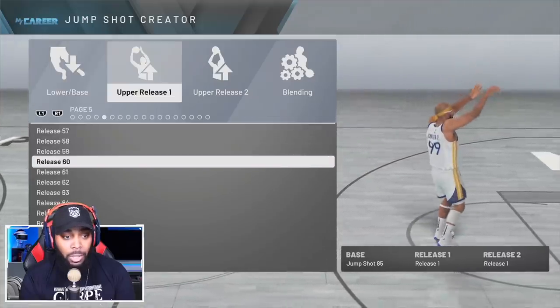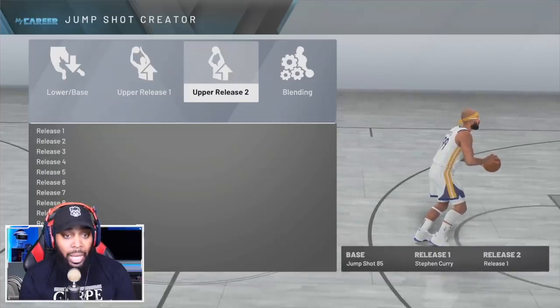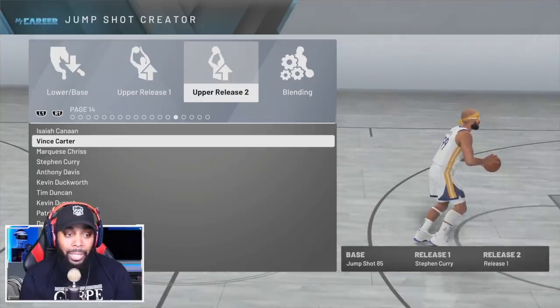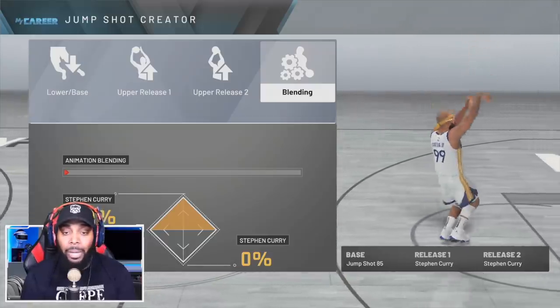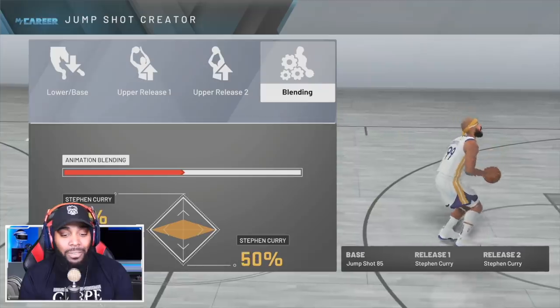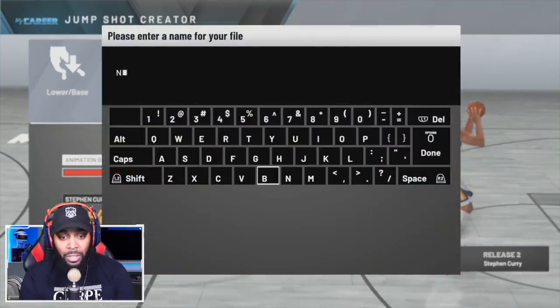Upper release, I'm going to go ahead and go to Curry. Like I told you guys, I already had Curry's jump shot on, and my upper release too will be Curry. Now, I don't know if it really matters, the blending when you have the same uppers, but I like doing it because I like messing with people here. So I'm going to put this on 50-50 just for no reason. Now, I'm going to go ahead and create this jump shot.